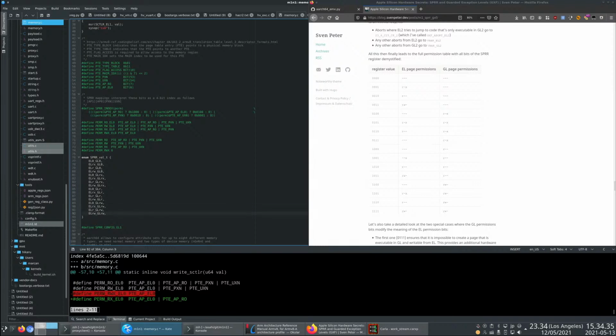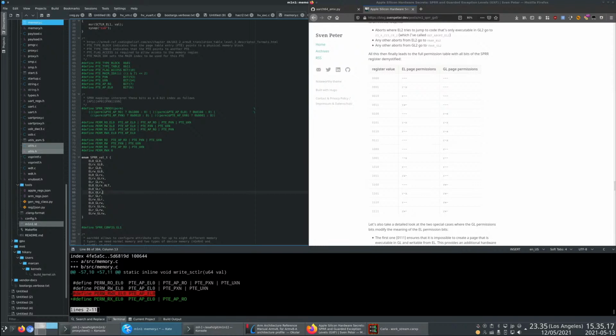And then the exceptions here are RX, R, RW, RX. Yes, so there's 0 RX, R, and no RW. For the RX, that makes sense. And then we have EL0. Zero.